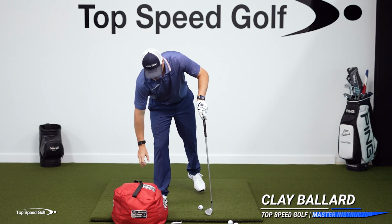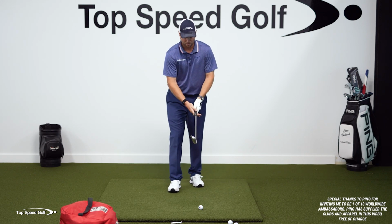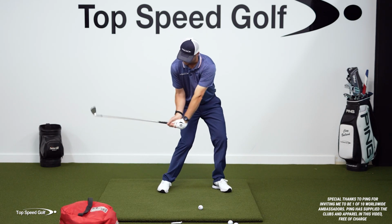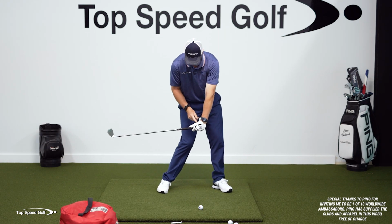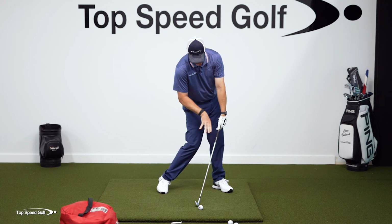Now, what does a good iron shot look like? I'm gonna move this impact bag for just 1 second. We'll get back to that. But a good iron shot, I have lag in the downswing. So my hands are over top of the golf ball and the club is way back here. That way when I get to the golf ball, I have shaft lean.